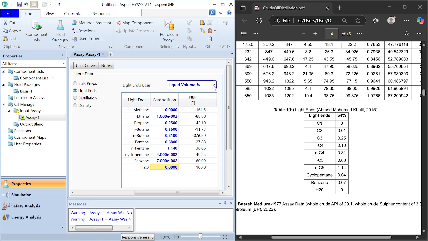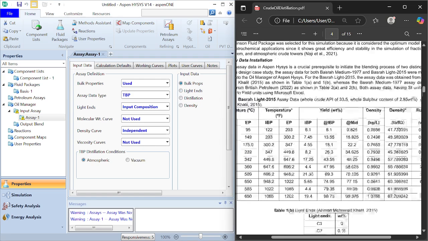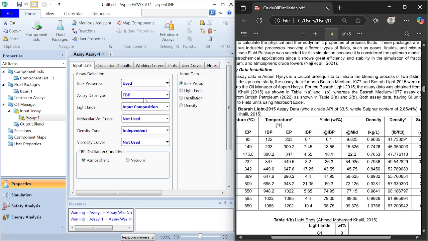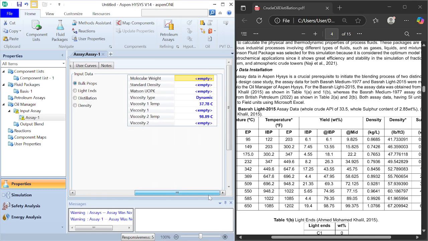All right. Then change this to mass percent. Always confirm that. Make sure that you're working with the right bases. Okay. Then the bulk property API 33.5 was given, which is the density.